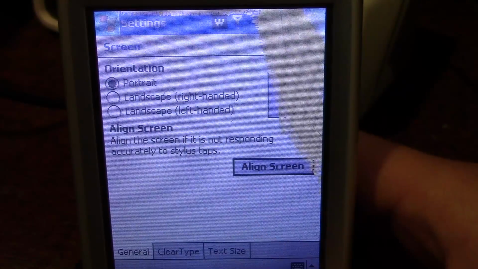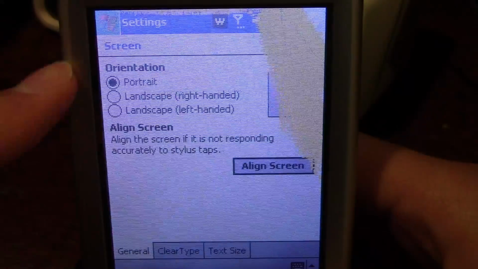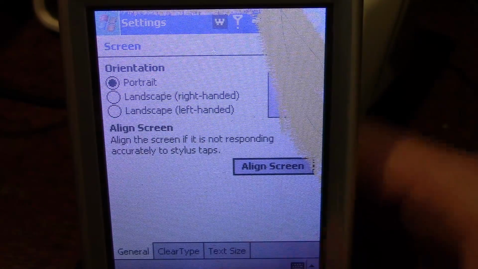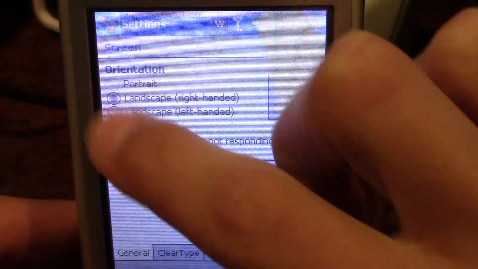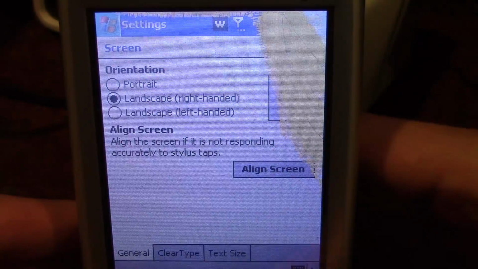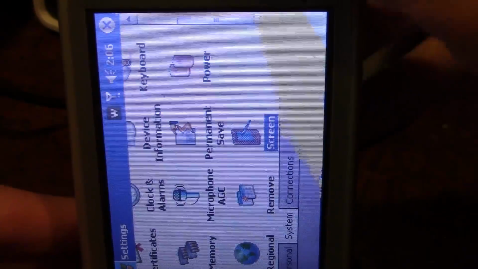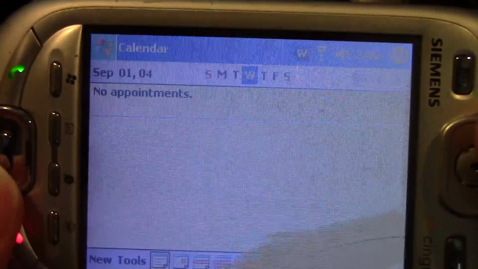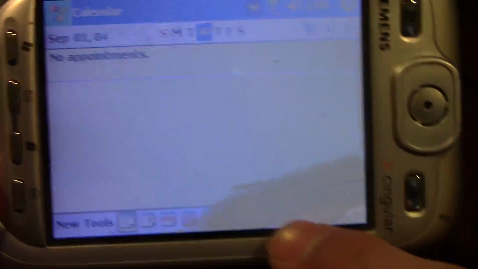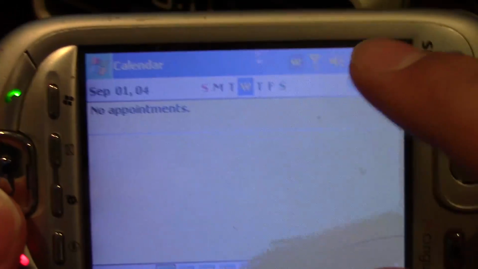We've got screen settings, which is where you can change the orientation, which is a new feature in 2nd edition. This was not in 1st edition. So I can go in here, and if I want it to be landscape, then the whole device will just turn to landscape. If you were right-handed, there's one for left-handed, which will turn it this way. So this is definitely useful for this whole situation here, because if we want to see what's up here, now we can see that.